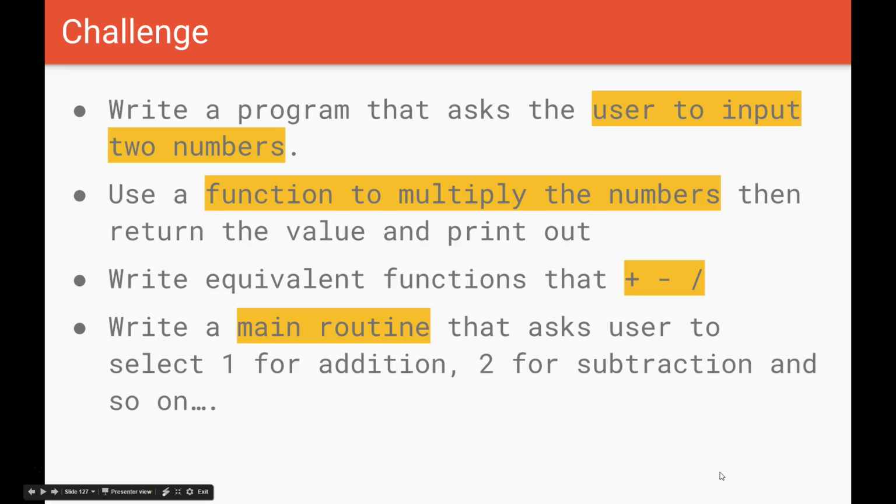So here's your first challenge for functions. I want you to try and write a program that asks the user to input two numbers, just like the example that we've had, except this time the user is inputting them. Use a function to multiply the numbers together and then return the value and print it out.